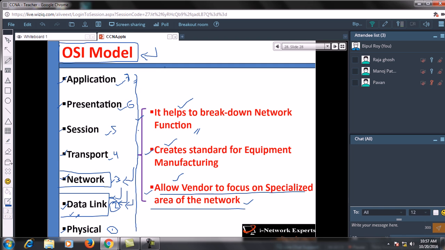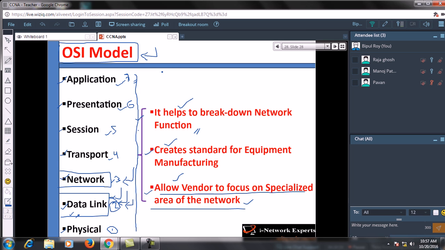Okay, so they justified all these things, and they started using the TCP/IP model. They compared OSI and TCP/IP. They found the best one is TCP/IP, and the internet was developed based on the TCP/IP model, not the OSI model.